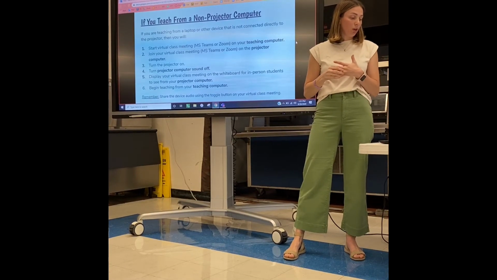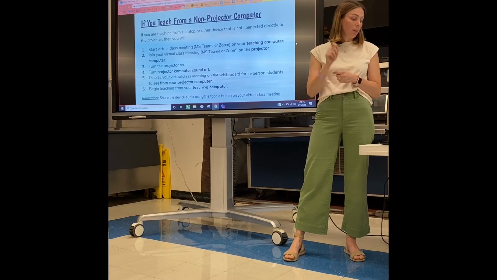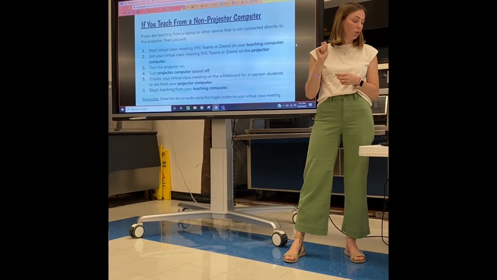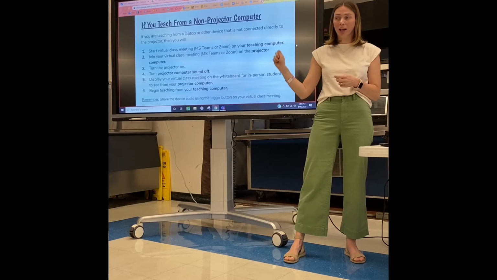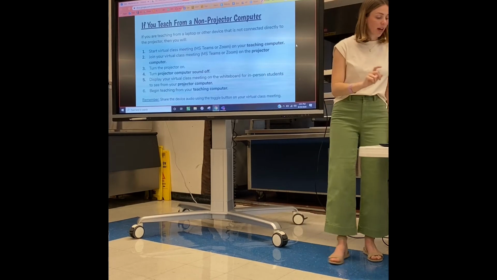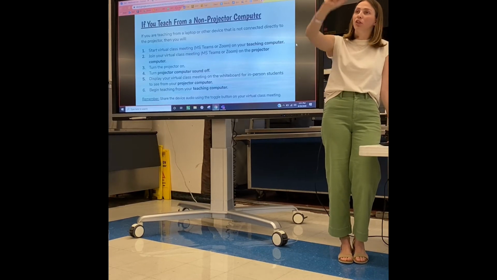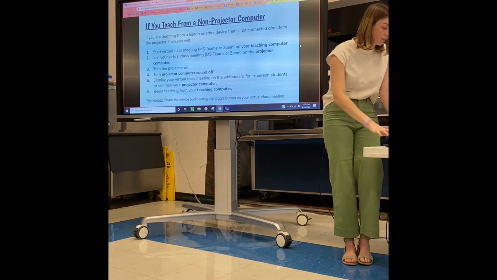Then I will go over to my projector computer, join the meeting there, make sure I have the projector turned on, and the important thing to remember is that you turn your projector computer sound off. Otherwise you're going to have that reverb, that echo that's horrible. Then you want to make sure that what you're sharing in your team meeting is visible on the whiteboard for your students to see. And then you can begin teaching from your teaching computer.